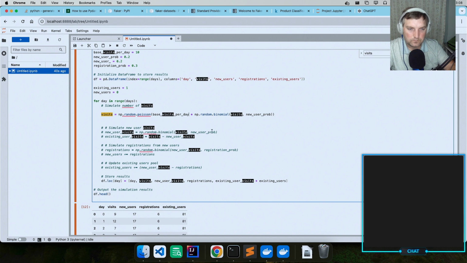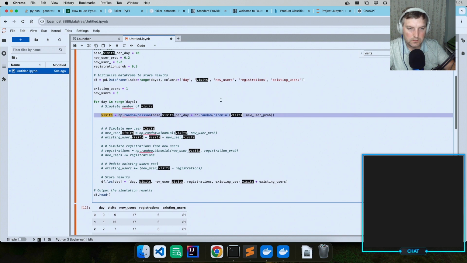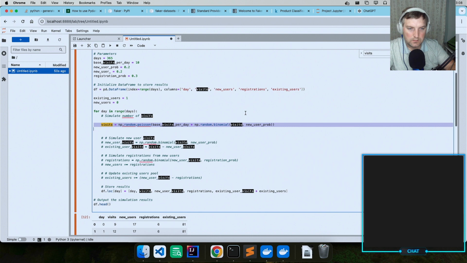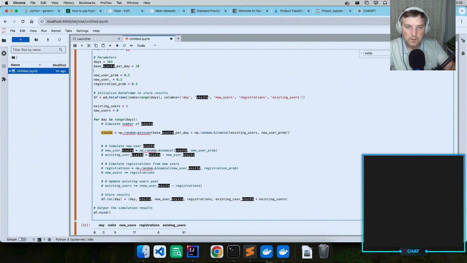Now I want to add to the base visits, we want to add between the number of the visits we already, well, not number of the visits, but we actually want to have existing users, and okay, and then user visiting probability, which let's say is 10%, right?